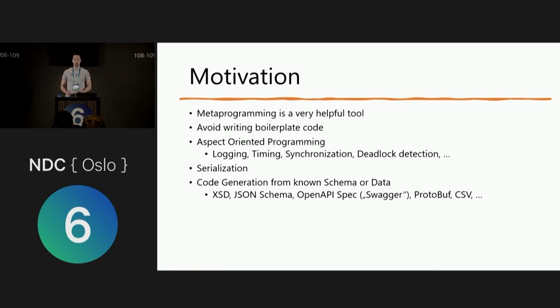But I think the most common ones are usually serialization. When you have JSON serialization logic or XML serialization logic, you want it to be fast, and that means it should be near native code. So not a lot of reflection method invoking going on, but rather code that was actually generated either at runtime or at compile time. And also what you likely have done is use some OpenAPI specification or WSDL schema to do some API calls. So usually you have some known schema or some data, and you just want to have the code generated for either the data models or the data access logic.